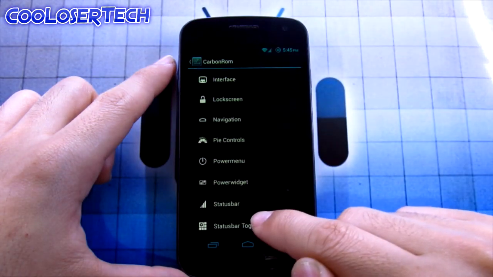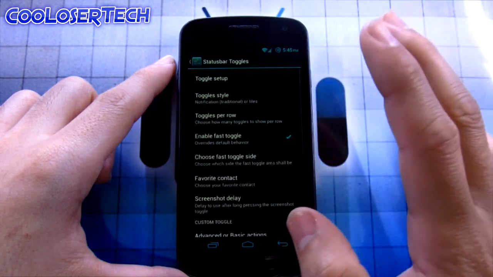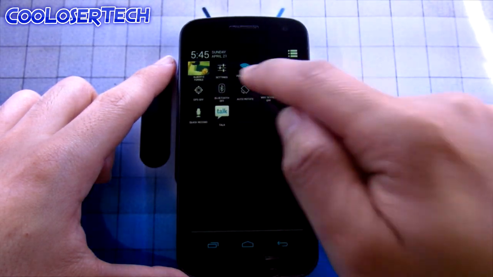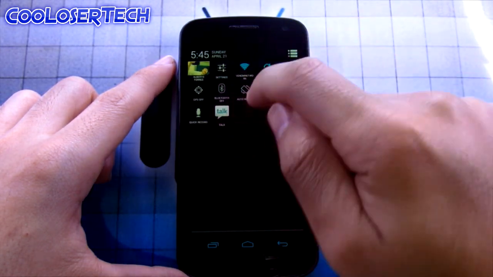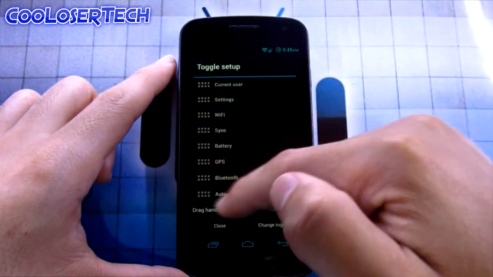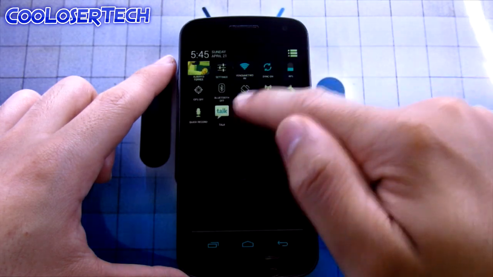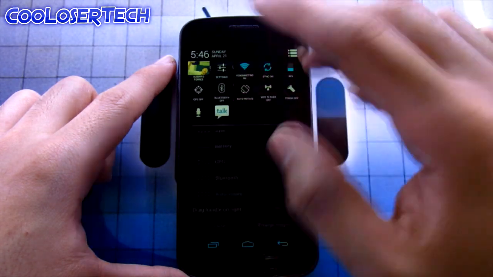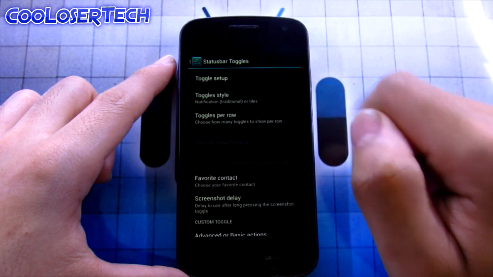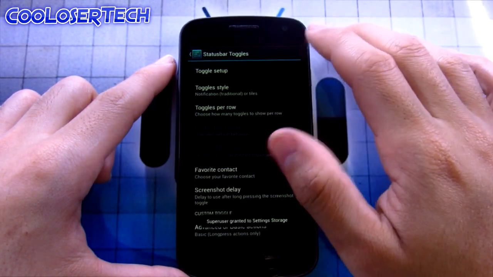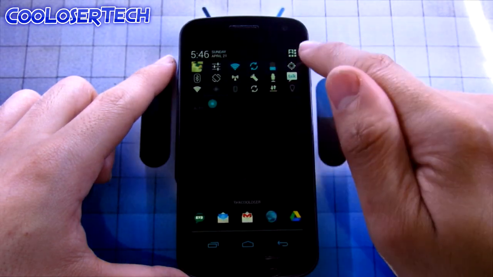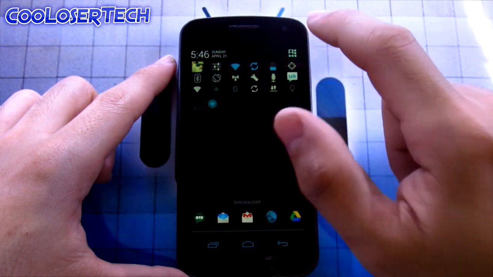And then we got the status bar toggles, which is what we would do to control to see these toggles if you want it to be bigger or smaller, and icon colors, and to react with this little thing there. Toggle setup, you see that we'll be able to rearrange them, because right now they're arranged like this. I can't move them from here. I have to go into here to move them. You can see them in tiles. You can see in traditional. Going in traditional, you'll see it kind of react right now, so it's doing the change. Let's bring it down, and you'll see now it's different looking, so that's what you get with that one.